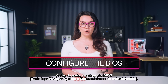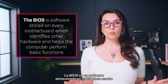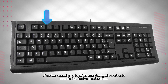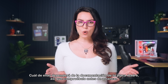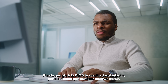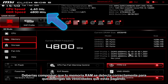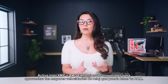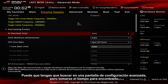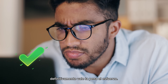Before anything else, configure the BIOS. The BIOS is software stored on every motherboard which identifies other hardware and helps the computer perform basic functions. You can access the BIOS by holding down one of the function keys — which one depends on your motherboard documentation, so check before booting. You don't have to change very much. Check that your RAM is detected correctly so that you're getting the speeds you're paying for, and enable Intel XMP or AMD Expo if available to take advantage of higher clock speeds. You may need to dig around in an advanced settings screen, but it's definitely worth the effort.